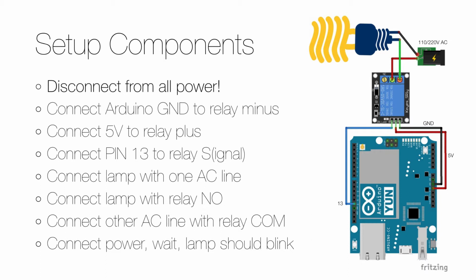That's what's needed for controlling the relay, and if you like, you can connect the Arduino to the power, and after a while the LED on the relay should blink with the same frequency as the LED on the Arduino board. Don't forget to remove the power again before you continue.